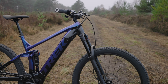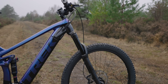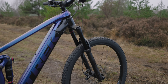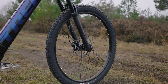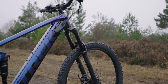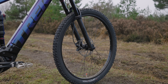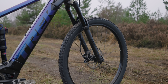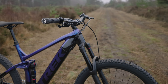This does have a very budget fork on it — it's the RockShox 35. It kind of works okay but as soon as you start pushing it a little bit, it's not the best performer. So that would be a part I would definitely upgrade, first on the list of things I'd like to change. 35mm stanchion, fairly stiff and heavy — 2.2 kilos, which is the same as a RockShox Zeb, a 38mm fork. It's just a little bit underperforming on the damping but it doesn't bother me too much because I will change that out.